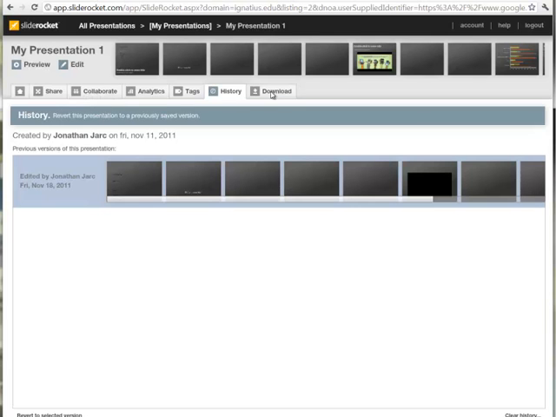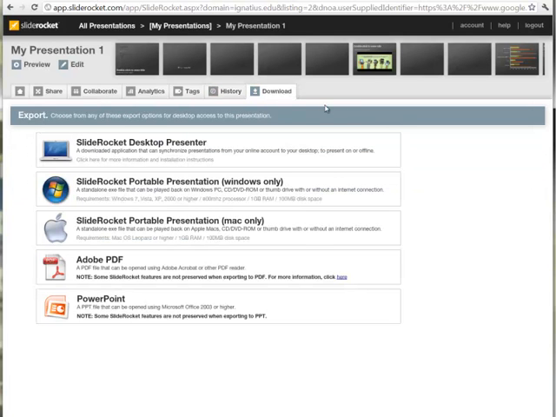Under the presentation dashboard here as well, a nice feature of SlideRocket is that it does have a download option, and one of the things we are always big fans of is having a backup for any of your presentations. And in this case, you could use SlideRocket from their desktop presenter. You can create a portable presentation on Windows and Mac, certainly. You could convert it to a PDF if you needed to, but again, some of the animations or transitions aren't going to be available there, or you could regress back to PowerPoint if needs be.